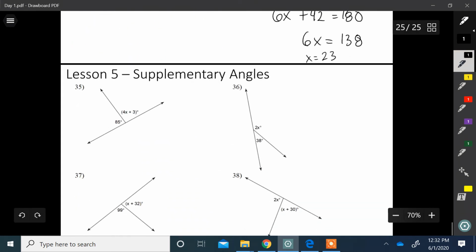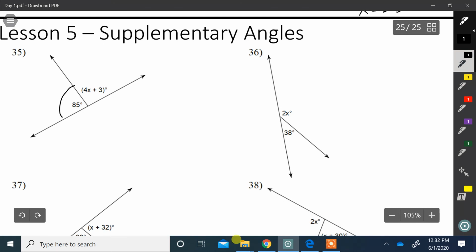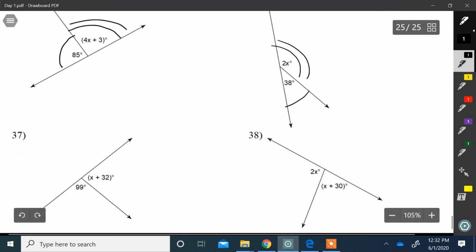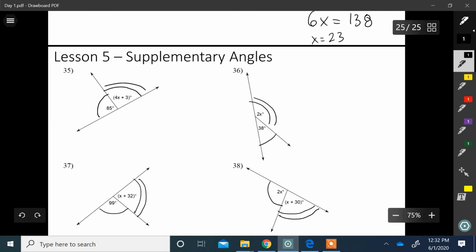All right, a couple more. I'm just going to set those up for you. This and this add up to 180. This plus this add up to 180. This as well is going to add up to 180, and same idea with this one here. Those two angles are going to add up to 180. And that's all you have to do. You set up your equation, and then go ahead and solve for x.